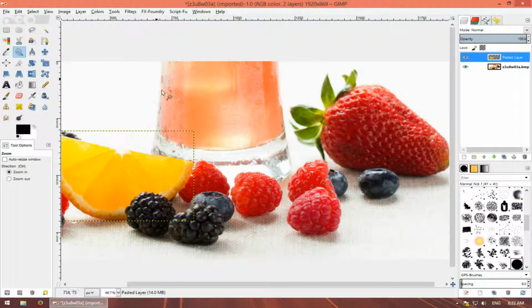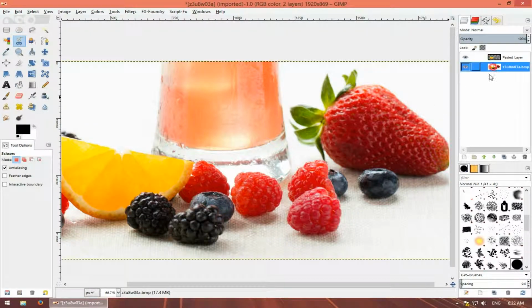The second way to select an object in Gimp is to use the scissors tool. It's a very smart tool. I think it's even better than the foreground selection tool. Select the scissors tool.